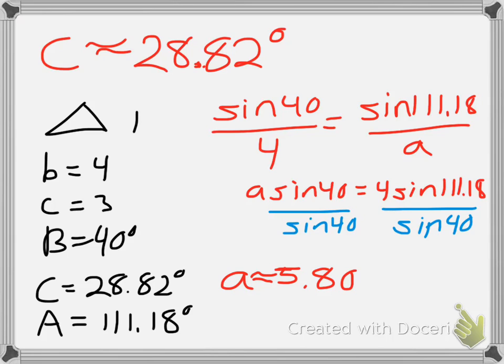So in this case, I have one distinct triangle. And again, the way to test it is the first angle I get, subtract from 180, and when you add that to your second original angle, if it's bigger than 180 degrees, you know your second triangle is not going to be valid.